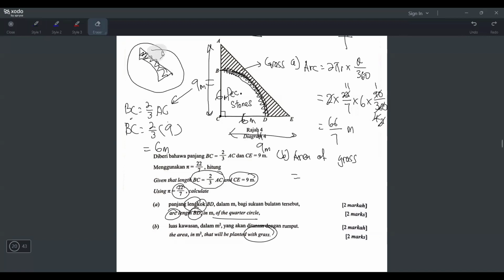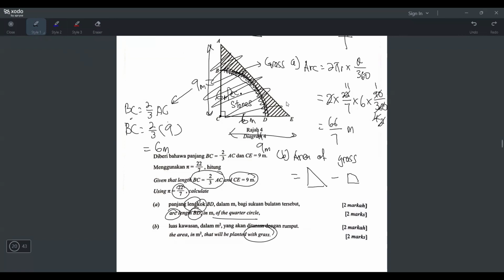You have to take something minus something. Because this shape is a weird shape. Okay, it's like satu bentuk yang sangat weird, yang you tak pernah tengok, yang you tak pernah belajar. Tak ada satu formula yang boleh guna untuk cari bentuk ni. And tak ada nama untuk bentuk ni. So you have to take something minus something, and the method is take besar tolak kecil. So what you do is you take this minus this. Okay, cari luas the whole segitiga first, and then minus dengan area of sector.